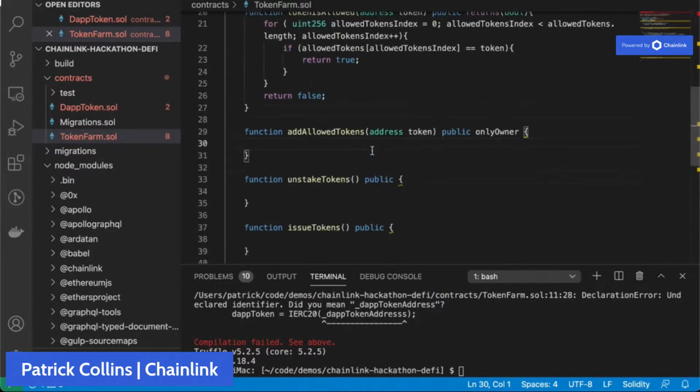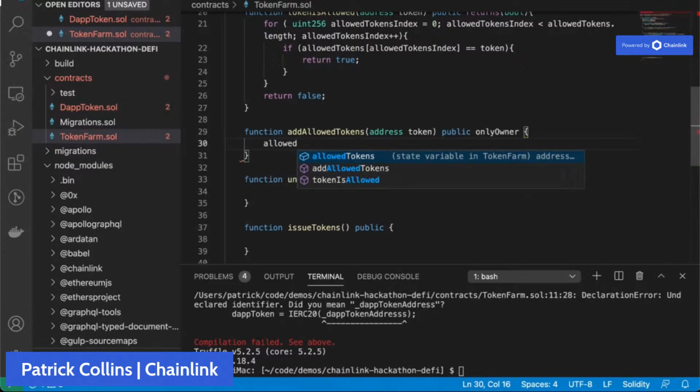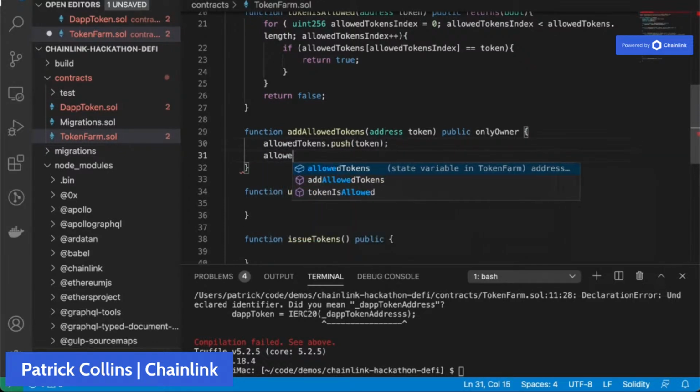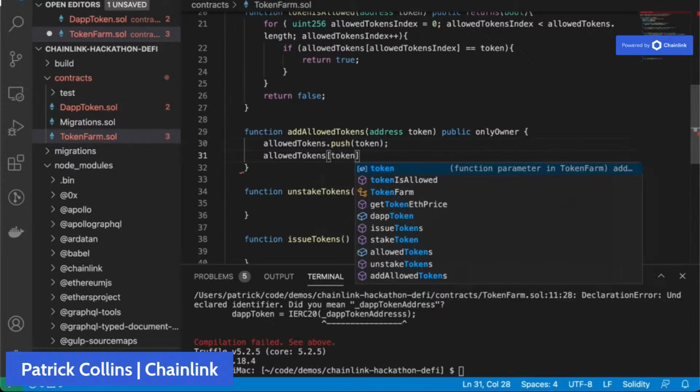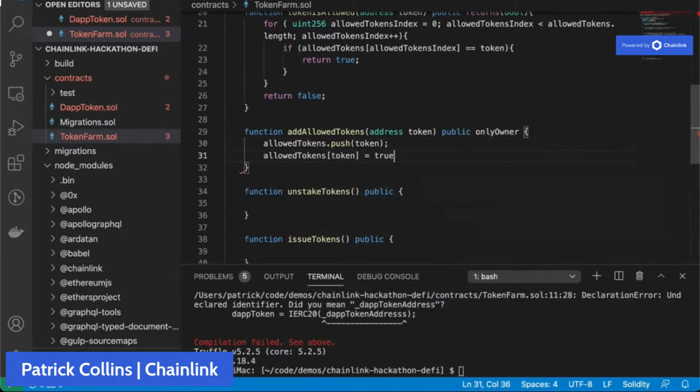But yeah, you would want to use a mapping. So let's go back to our addAllowedTokens. So we'll do allowedTokens.push. Or if you're doing the mapping, this would be like allowedTokens[token] = true, right? If you were doing the mapping, you would just do that. It would be really similar.